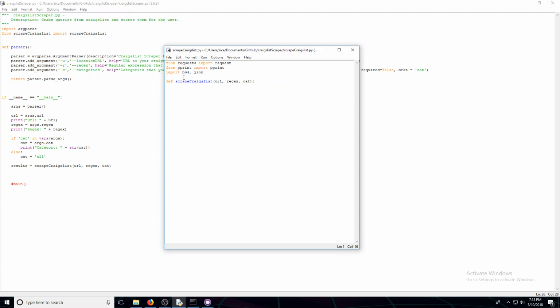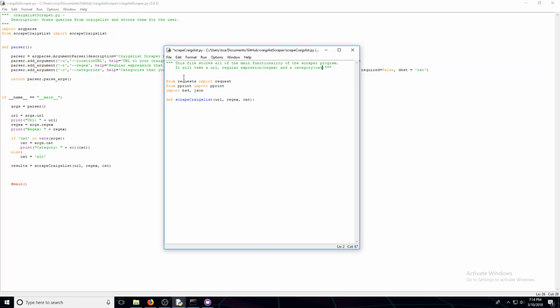We also need to provide a description for this file. This file stores all of the main functionality of the scraper program. It'll take a URL, regular expression (regex), and a category.